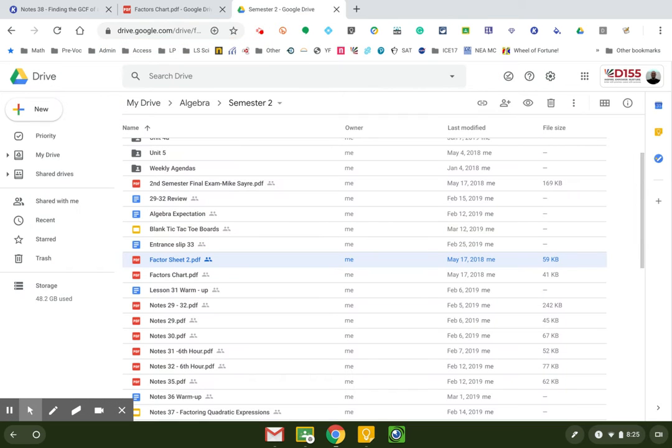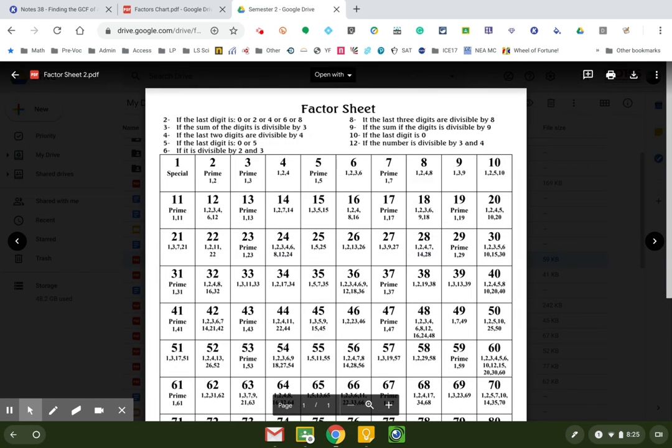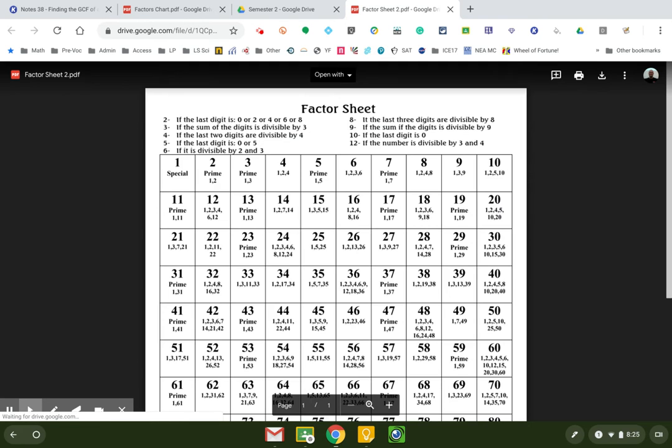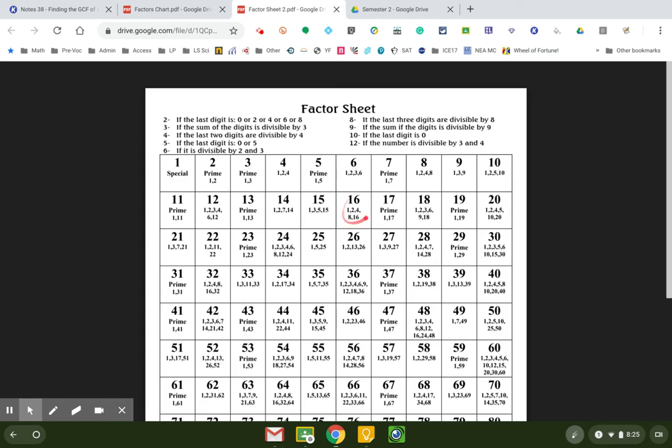All right. Here's the factor chart that we're going to use. This one actually works better for these problems. All right. So what I've got here is we're going to look at the smallest number first. So we have 4 and see if it's on the list for the other number, which is 16. It happens to be, which is great because that's what we're trying to do.